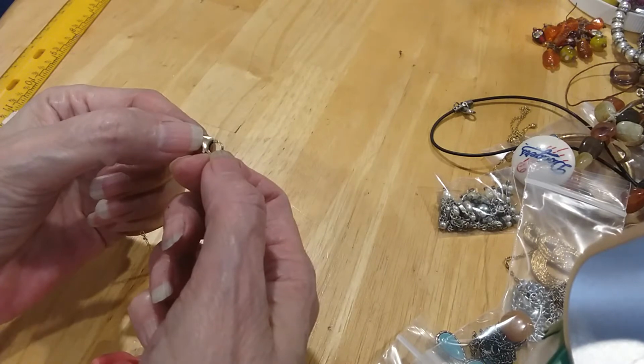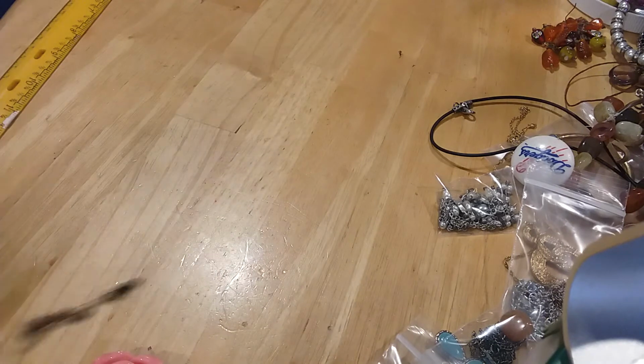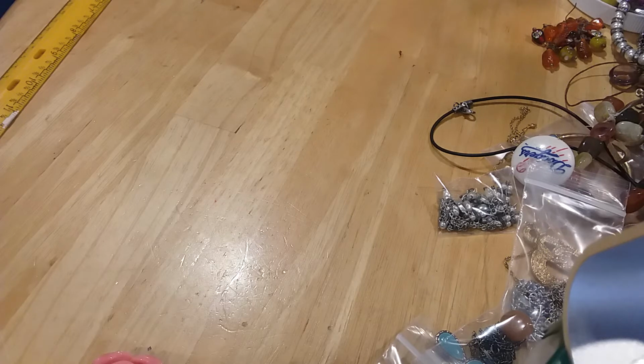I don't think I saw any markings. Well, maybe I did. Wait a minute. Let me look. Lobster claw. Yes, this was the gold fill necklace. It's GF on one side of the lobster claw. And on the other side, it's got the number. Let's see if I can put it up. I think it's 14 karat gold filled.